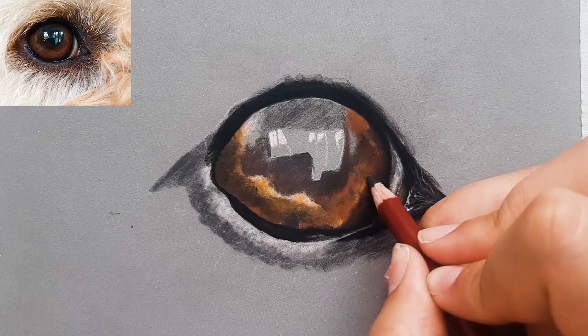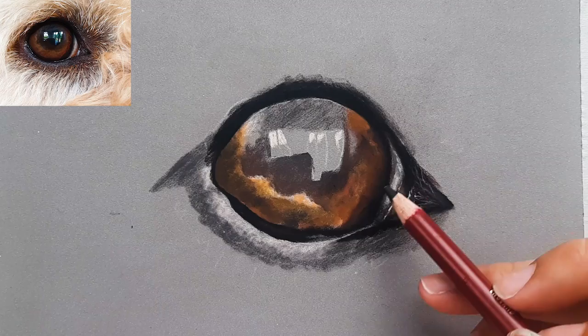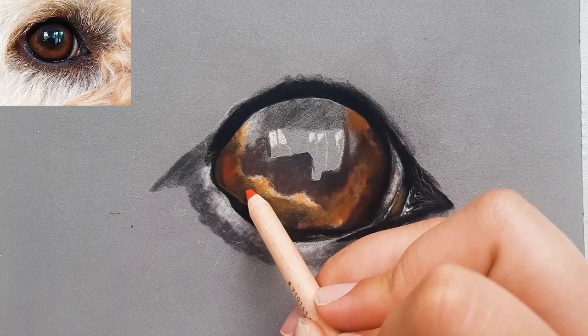So I'm not sure if you can see in the camera, but over here, it does need a lot more lighter tones, but it's got the red underlay, and over here it hasn't. And it really has just brought in just that dark red colour. So I'm going to actually do the same and go in with the red again. Just over here. But quite lightly, I'm not pressing down hard or anything, just very light.